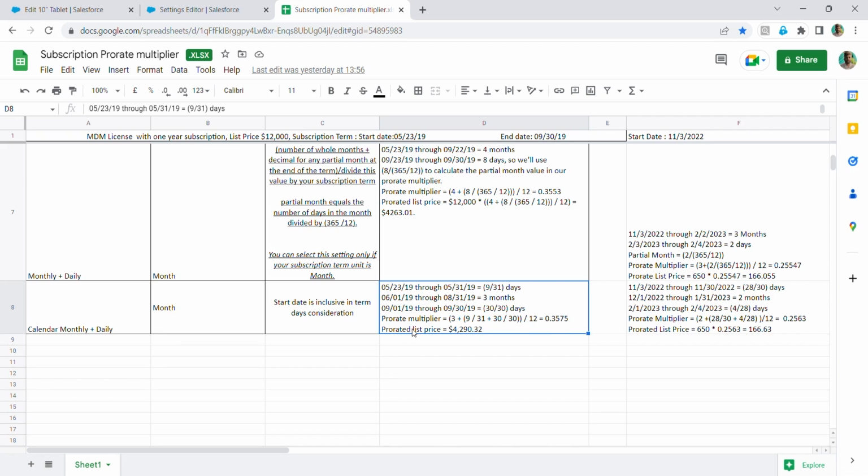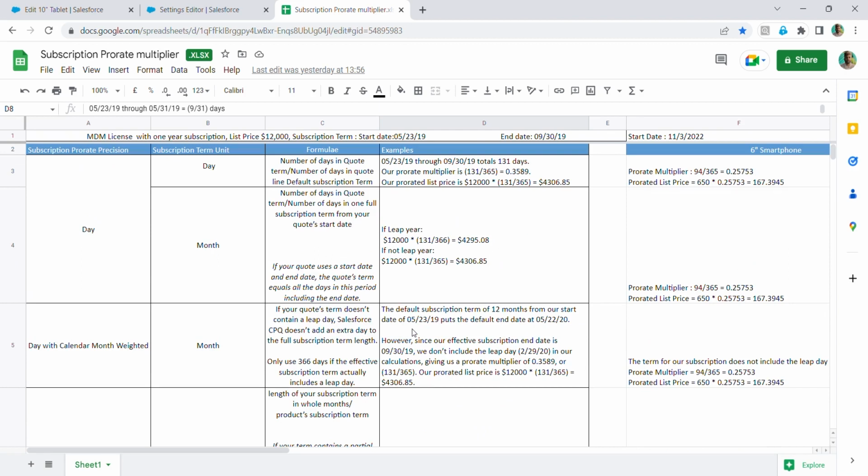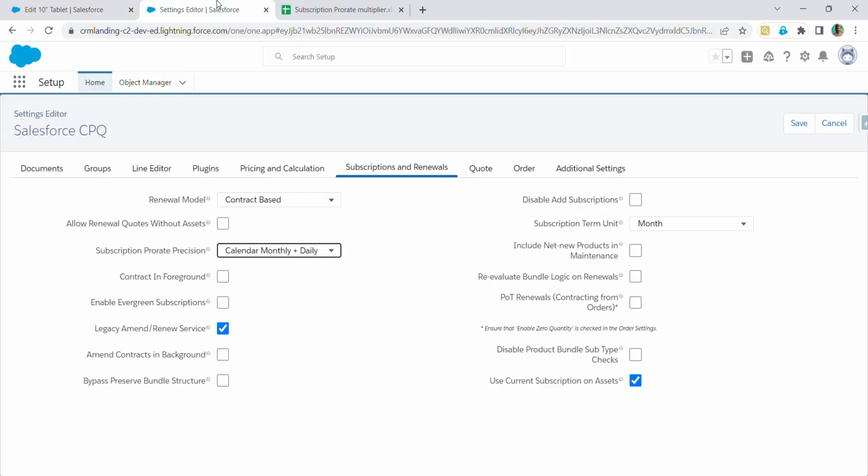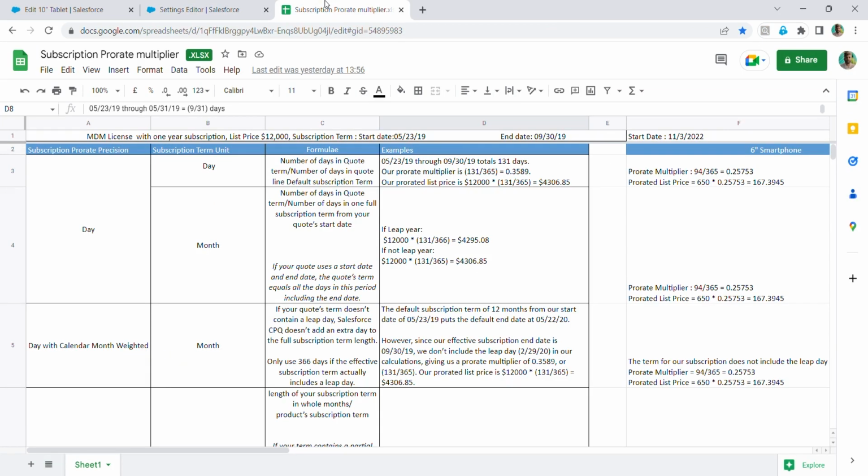Okay, I know the calculation might be difficult at this point of time, but try to do it with the start date and end date of your choice. Okay, and then check it with the particular products that you want to implement on. Right, you can select a monthly calendar, monthly plus daily over here, and then do the calculations accordingly. If you add the product in the quote line editor, the list unit price will change. Okay, get this inside your head, it will change, and you can check your calculations accordingly. Okay, so for an exercise, you can take any start date and end date of your choice and then move on with it.